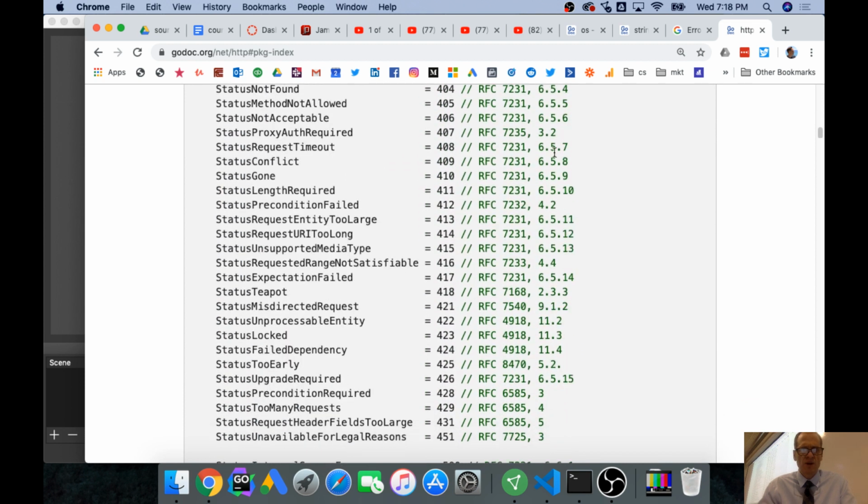As a joke, when people were writing the specification back in the 90s, somebody said status teapot, and it's never been removed from the specification, so Google just created a page to have status teapot.